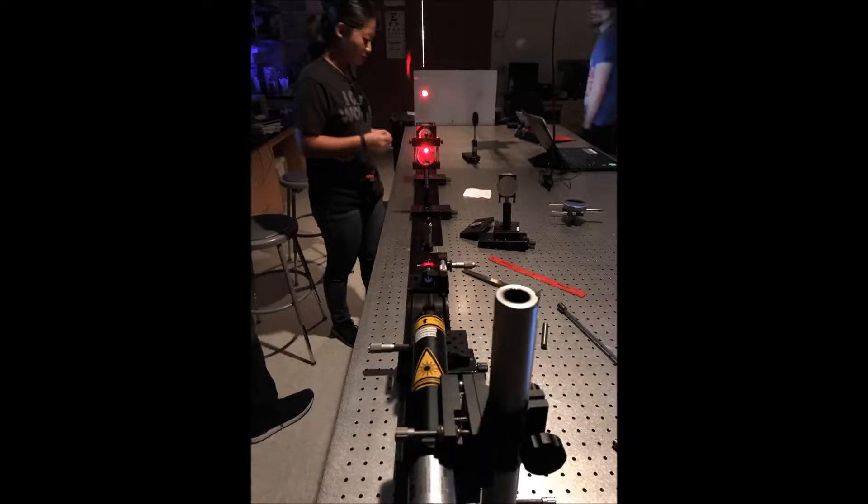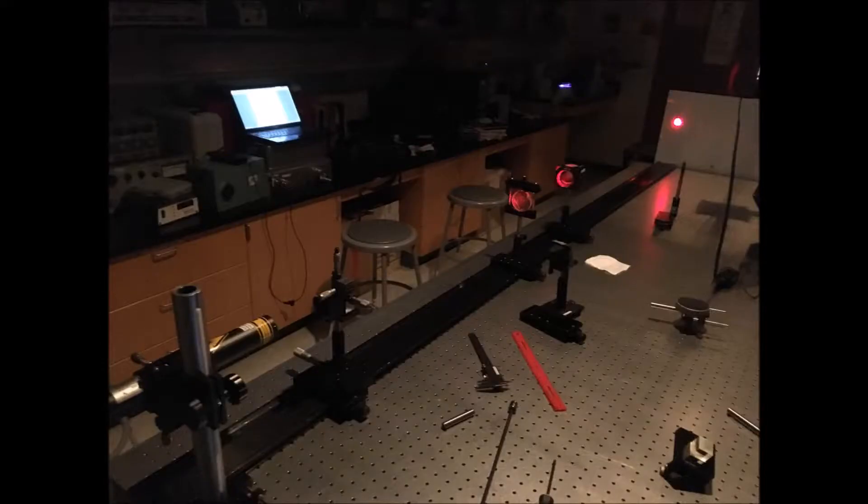We mounted this lens in a simple V-wedge mount since we could not mount it in the other already occupied mounts, which didn't allow us to align the lens well as we didn't have tip and tilt. It was more important though that the beam went through the center of the lens so that the beam exiting the lens did not diverge much from the optical axis.